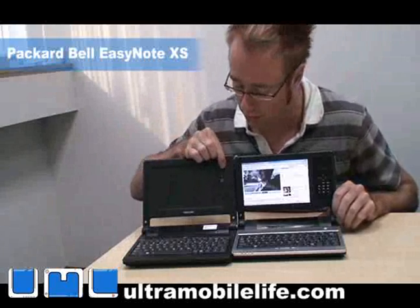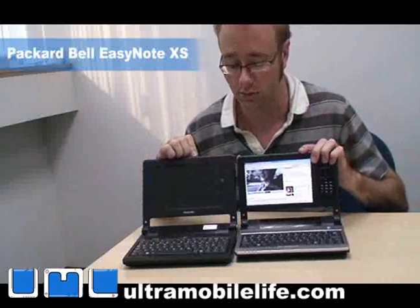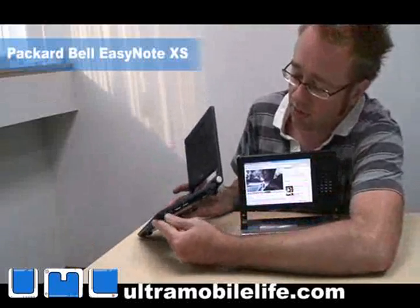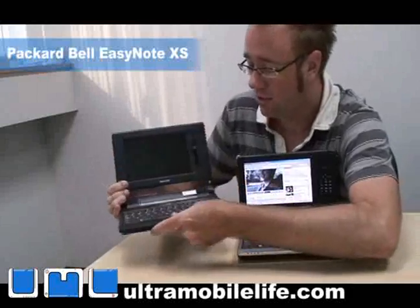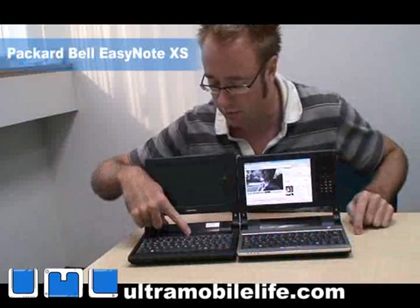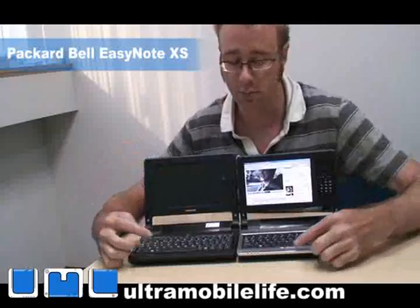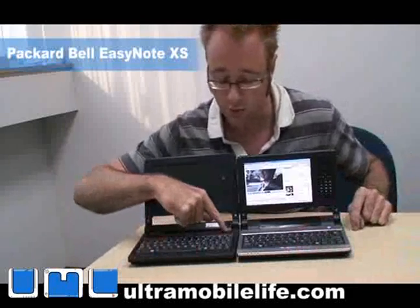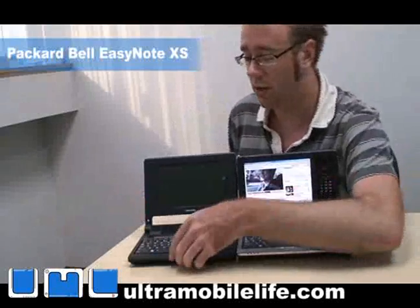That's their standard module and what's going to come with the Packard Bell — you're not going to have the expandability like on the Nanobook. But all of the jacks and ports are the same on the side, and on the other side you've got your DVI and SD card slot. The keyboard is the exact same size but the power button is a little different, and you've got a WiFi button to turn WiFi on and off. They also moved the touchpad from the front all the way up to this corner here.